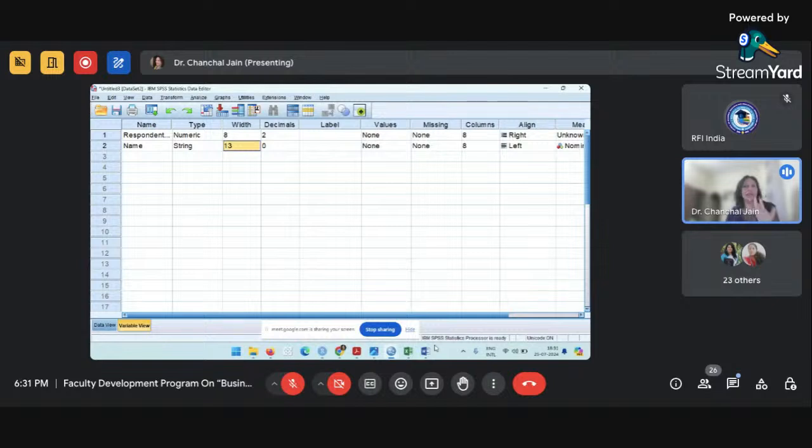So weight is a variable. The nature of the variable weight is what? It can take the data in terms of decimals also. So weight is a continuous variable, right? So you need to decide whether you need to keep the decimal points or not. If I talk about the respondents' age, generally we are asking the age. People are saying 23, 24, 25, 30, 35, something like that, right? So there is no use of decimal points. You can make it 0 using the up and down arrow keys. I hope it is clear till now, right? May I proceed?